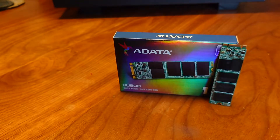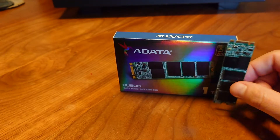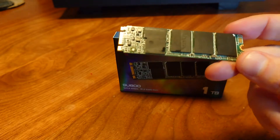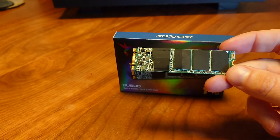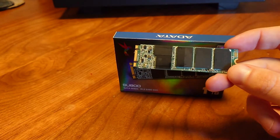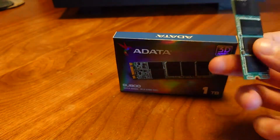What's up guys, welcome to Danny's Tech. In this video I'll be reviewing the Adata SU800 M.2 SSD with 3D NAND. I bought this SSD from a shop here in Japan called Yodobashi Camera. If you ever come to Japan, check the shop out — it's got everything you need. It's in Umeda, Osaka.